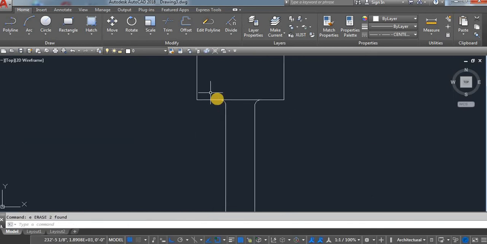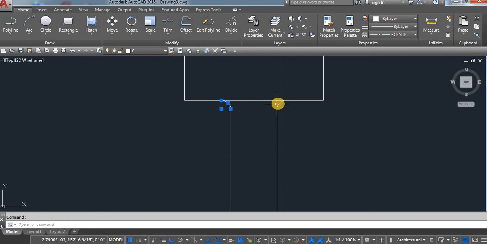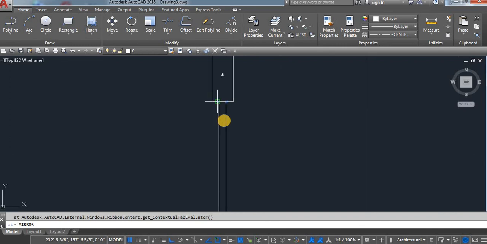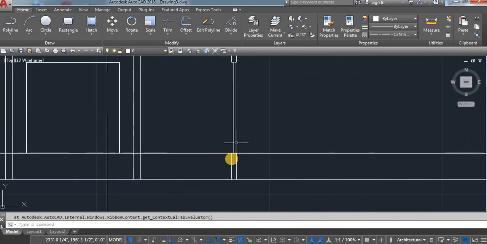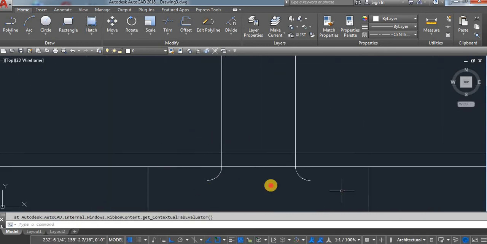From the bottom, let's mirror, MI. Select your object and the center point, click on screen, again enter. So we have to just move it, and then trim. So from here we have to erase.